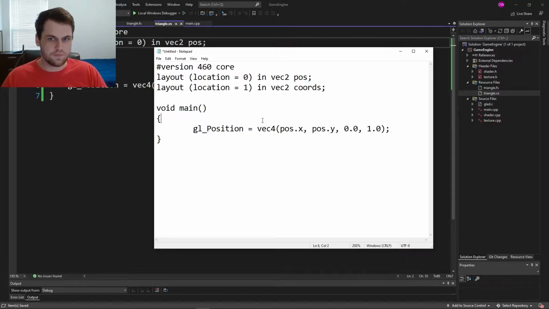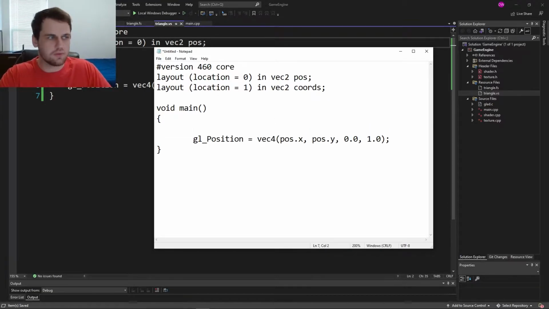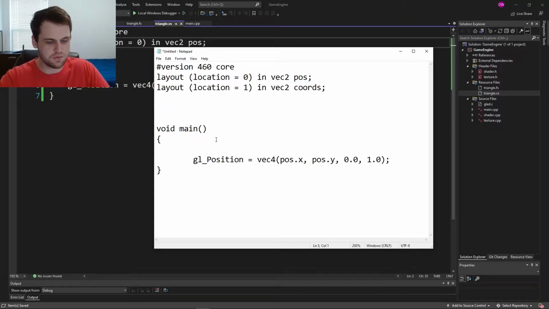And we pretty much are going to be passing through the same thing that we had before. So the gl_Position equals vec4, yada, yada, yada. It's going to stay the same. The only difference now is we're going to have an out coords. So let's go ahead and also define that. So we're going to have an output. That's going to be vec2. And this pretty much just passes on data through the pipeline.